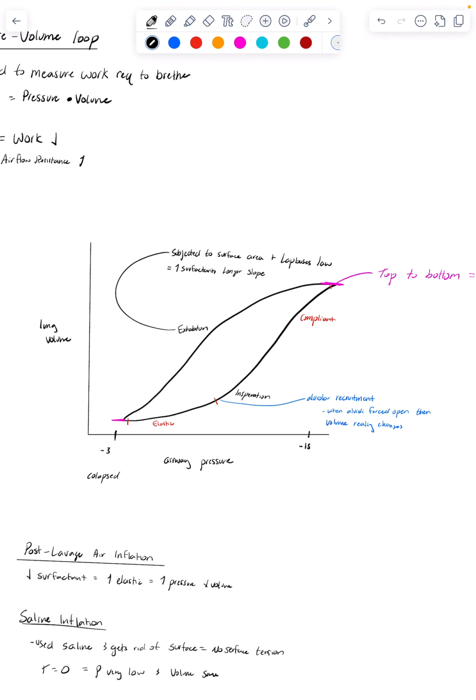So this pressure volume loop describes how much work it takes to get things done. So all of us have taken too many physics classes and too many chemistry classes, so I don't feel like I need to describe what work is more than just saying it's the amount of energy. So work is energy. And so when we're talking about this, it's how much work or how much energy.